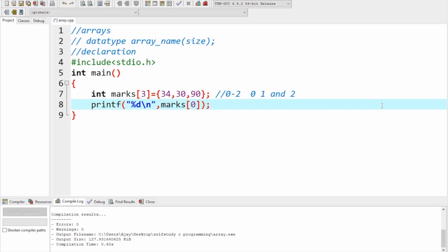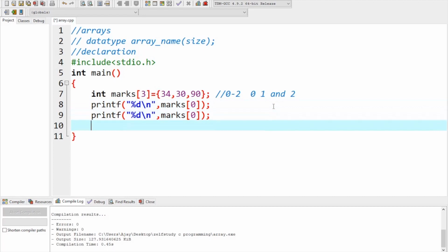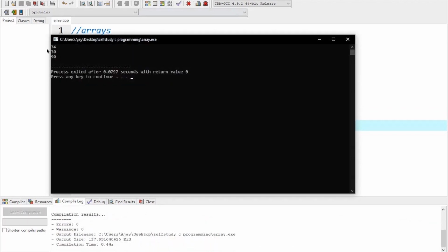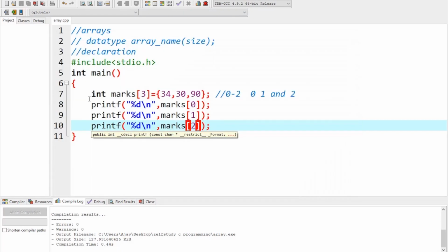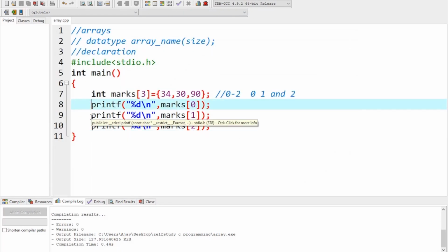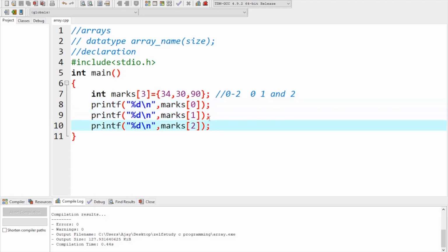So like this, we can copy this thing and paste it in the next line. So we can get the marks of 1 as well as the marks of 2. Now see, we can have 34, 30 and 90, all the marks here. So we are writing printf statement multiple times. So how to write the printf statement inside a single line?